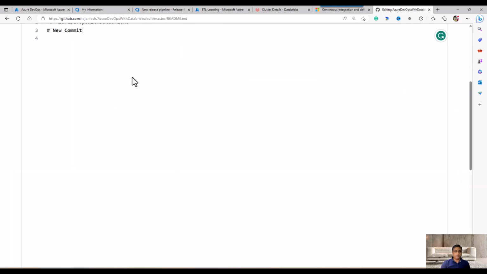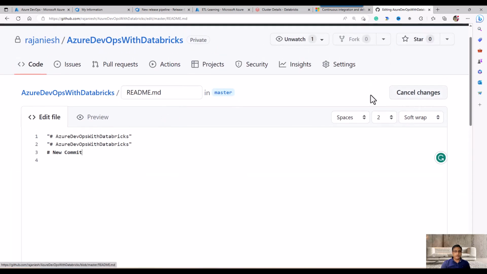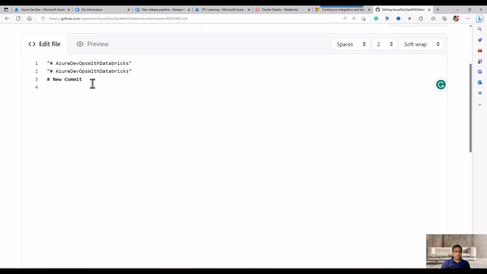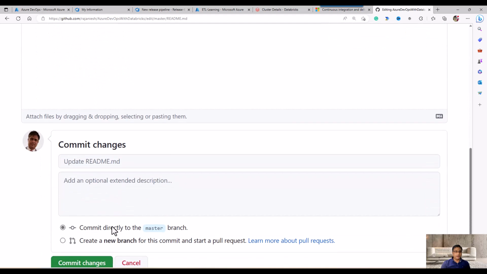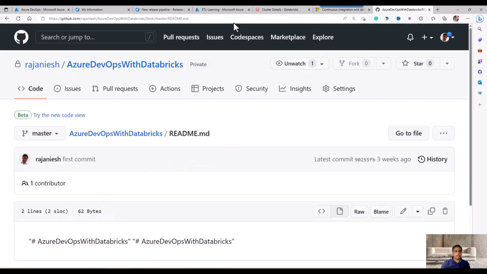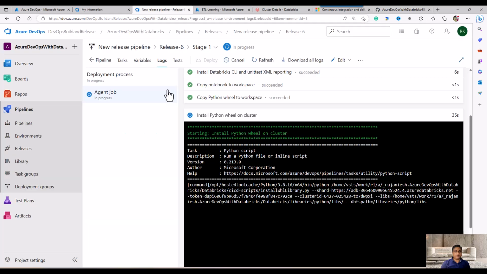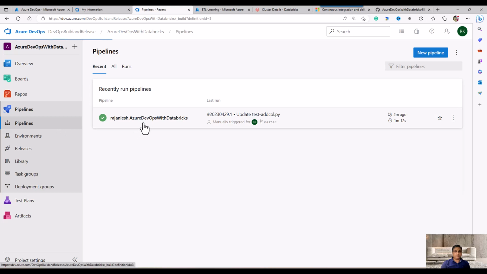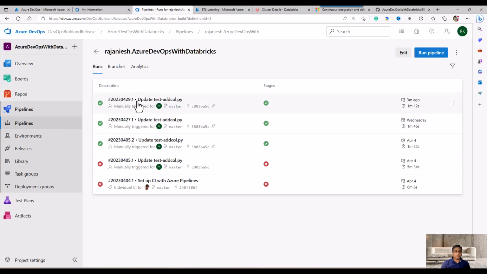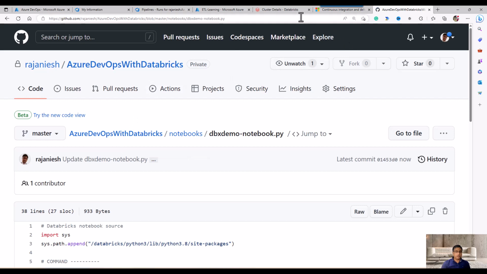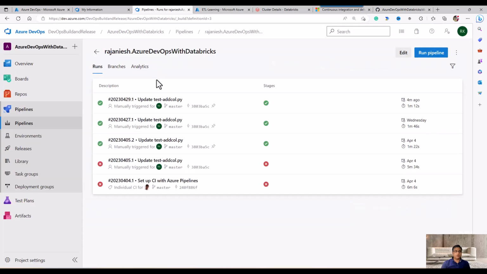Similarly, if I want to come here and commit some code, that will also trigger the pipeline. I have just added one file here in the commit, and I'm committing the change. When I commit the change, it automatically triggers a pipeline for you. So I'm going to commit the changes in Git, and let's see how this pipeline runs from that commit.